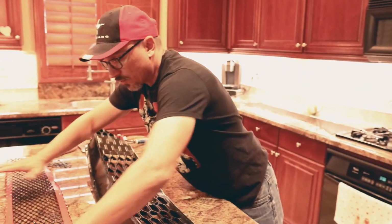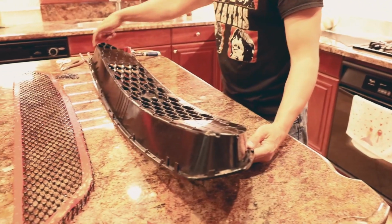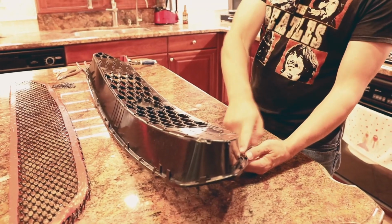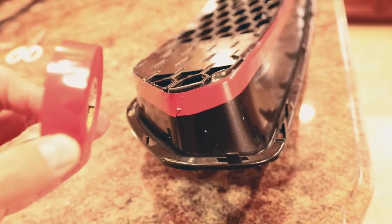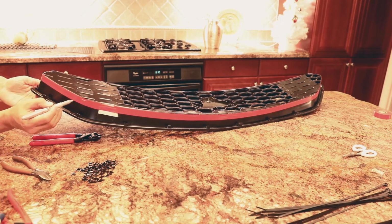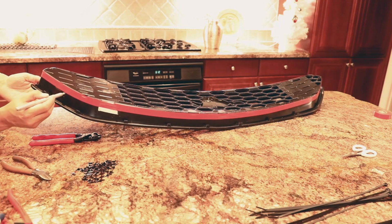So with this step complete, next we're going to have to make our incision and cut all the way around here to get this old mesh out, and then just leave the frame behind. So what I did here is I just took some 3/4 inch electrical tape and I made a border all the way around, and I'm going to use that as a line that I can trace around with a marker. So I'm just taking my silver Sharpie and I'm going to use this tape right here to make my line.